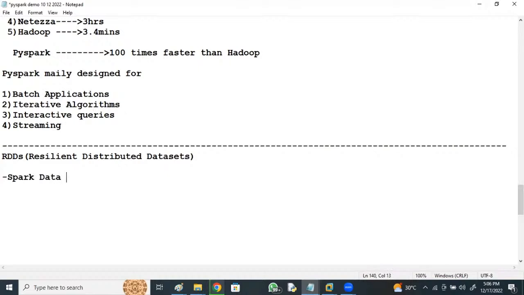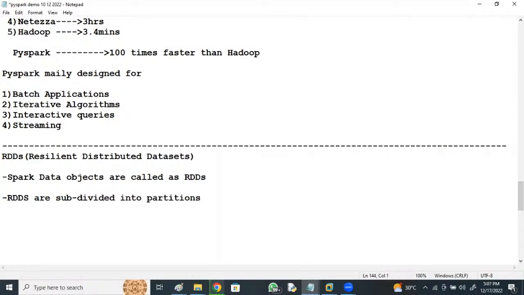Spark data objects are called RDDs. Any Spark data object or RDD is subdivided into partitions. These partitions are distributed across multiple RAMs of multiple slaves.